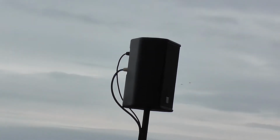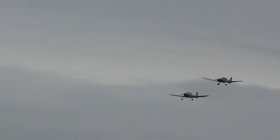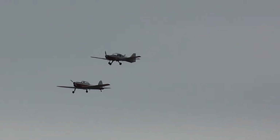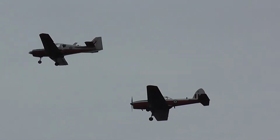Well, we're talking produced en masse here at Prestwick, Scottish Aviation. Now, of course, it became BAE Systems, and I suppose you would call the aerospace system up there at the moment the follow-on of the heritage of Scottish Aviation. Scottish Aviation, of course, a legendary concern. Lots of people in the crowd will have worked for them or know of them.